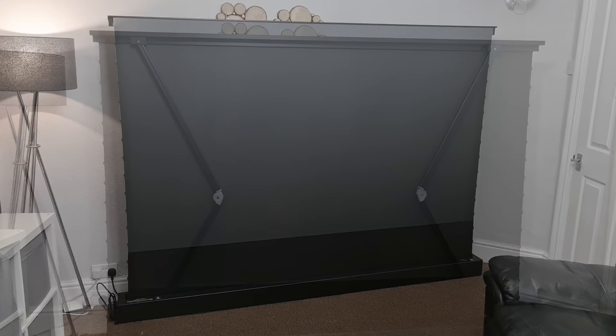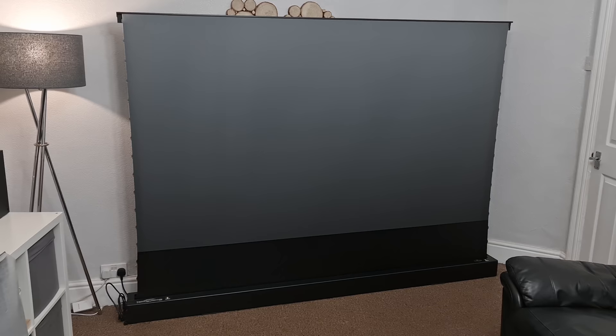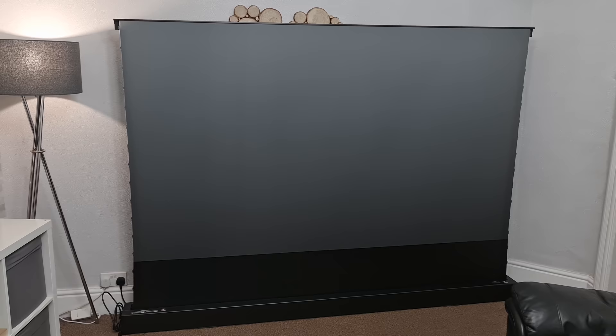Well there you go and I think that looks absolutely mint — what do you think? It's a nice bit of kit and I know it's only a screen but still a very nice screen indeed. As I've just shown you how it works from the back, it uses these nylon wires at the side with little tabs that the screen runs through, keeping it nice and taut, and yeah it looks really smart. Hopefully it won't get baggy over time.